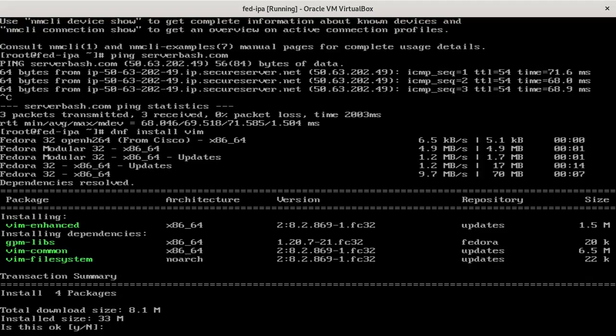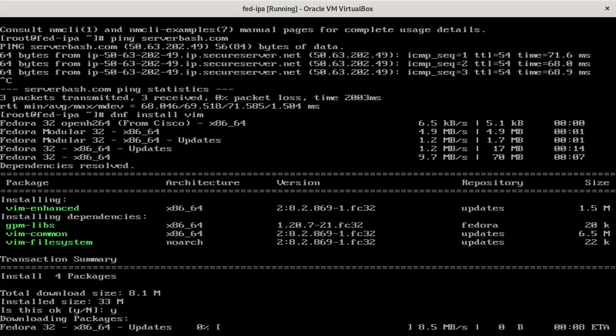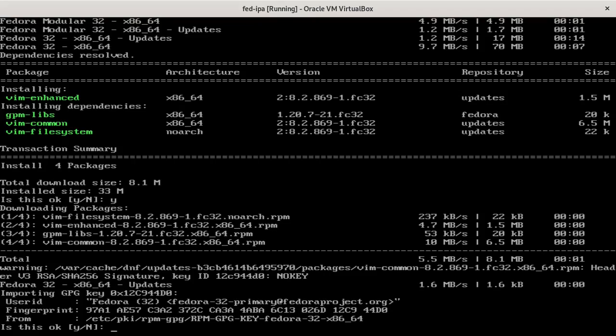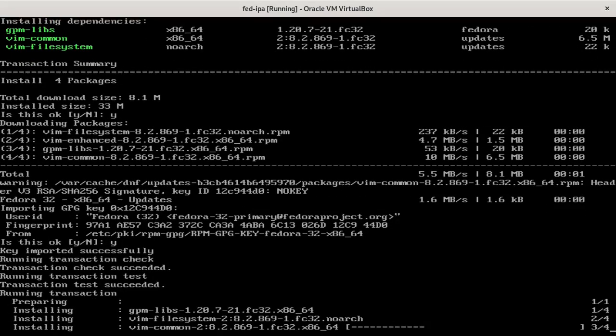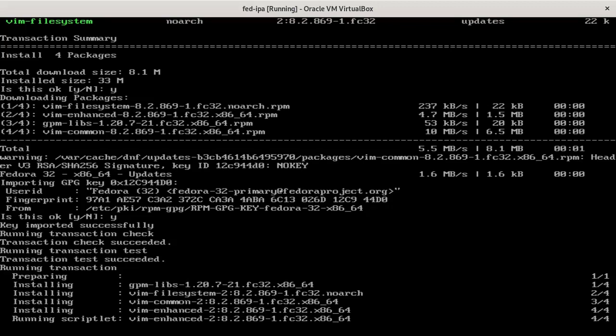Okay, so you should actually check for updates for Fedora server as well. But here we have Vim, so I'm going to install that now. You don't have to use Vim. You can use Nano if you want. But I just am more comfortable in Vim.